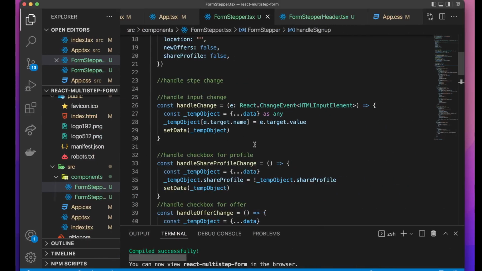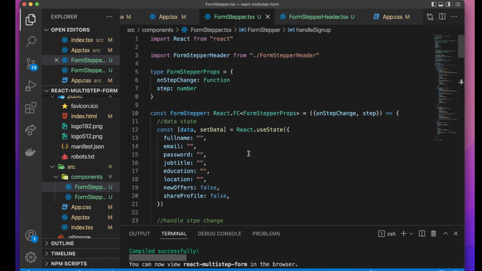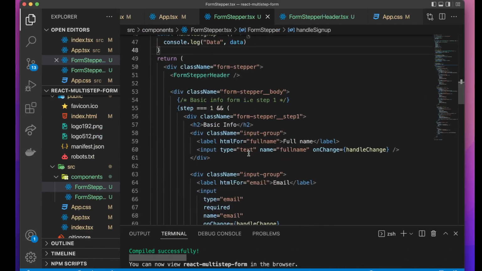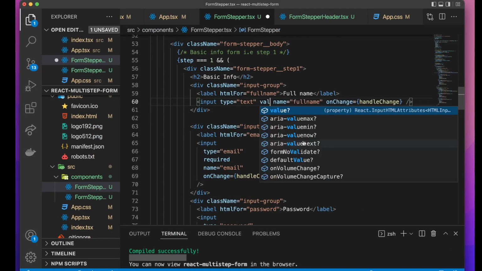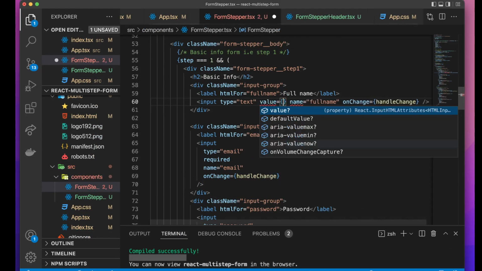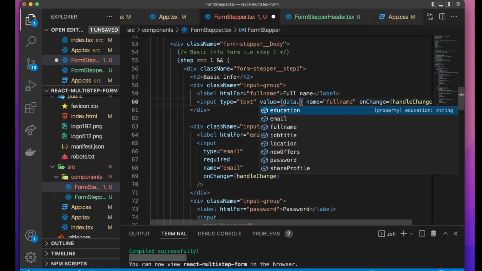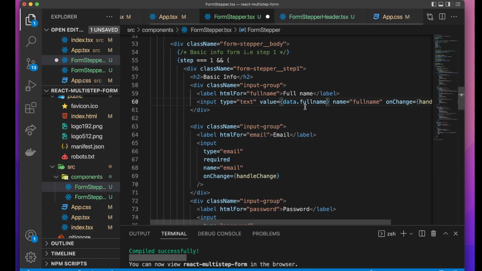Now I know why our data disappeared, so we can definitely think about that. So let's go, and here we can have value. And then the value is data dot full name. So that's the value we actually have. Then it's not shown. And how can we do?